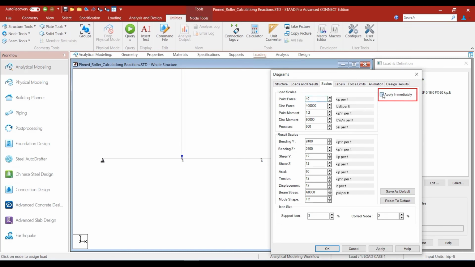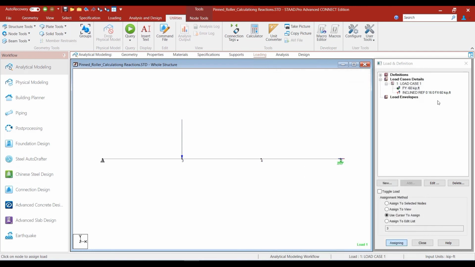Let us say apply immediately. And so yeah, maybe this is the right size. Or maybe a bit bigger. So we make the number smaller to make it bigger. We say apply and OK. And then we assign the inclined load at node number 4.